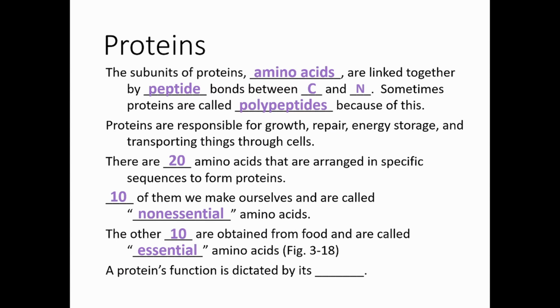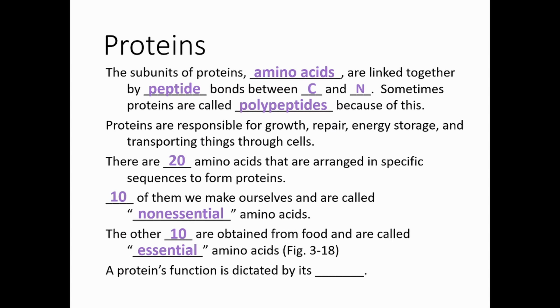Not all of these can be found in every single food you eat. Some foods are complete. They have all of these 10 essential amino acids. Others don't. Usually, the complete foods that have all of these are animal products, although some plant products do have them. If you're something like vegetarian or vegan and you don't consume animal products, that's okay. You just have to have the right combination of foods to make sure you're getting all 10 of these essential amino acids.